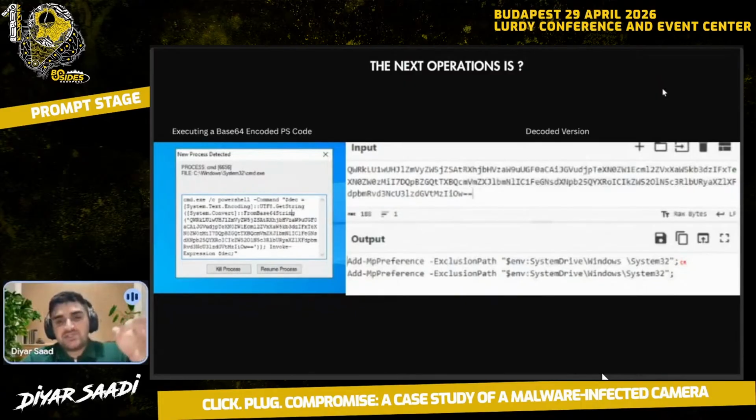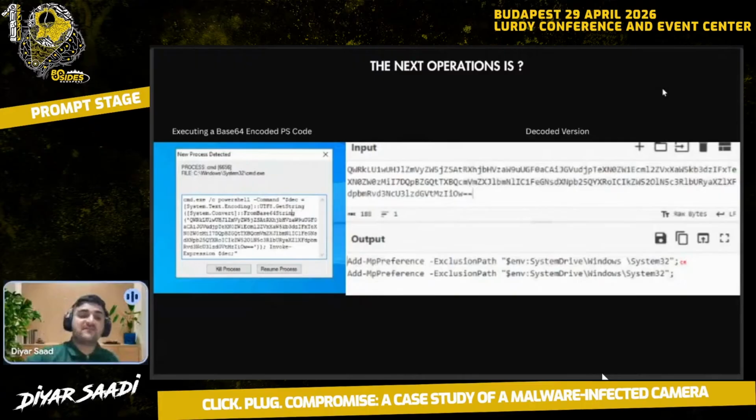At this stage, the threat actor puts their malicious software into an exclusion folder inside Windows Defender. The exclusion folder means telling Windows Defender, please do not scan this folder and this file.